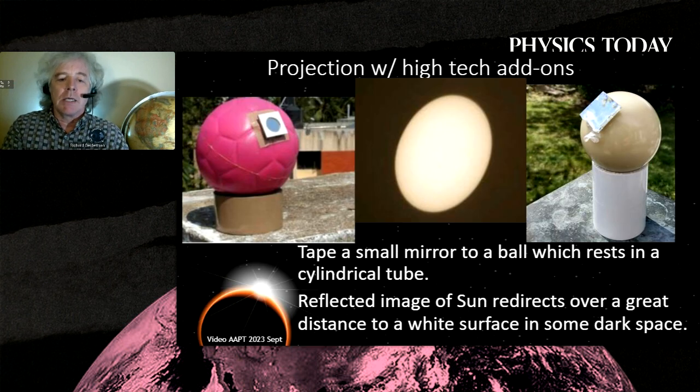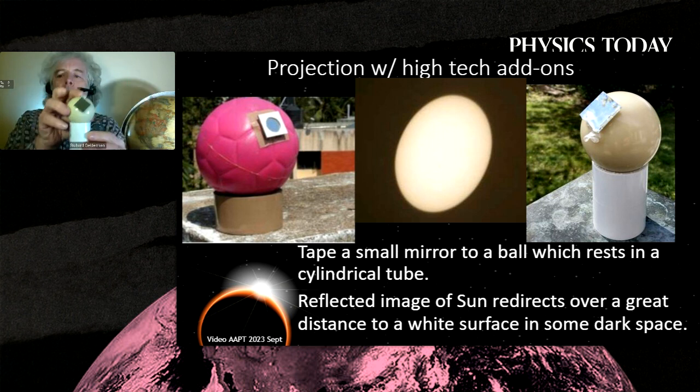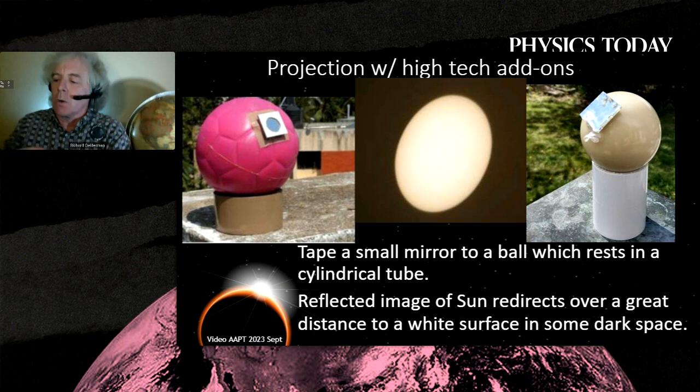So one thing is this, where you've got a piece of glass. The piece of glass is on a ball. And now the ball is just on a cylinder. On the left-hand side, it's on a piece of masking tape, a packing tape. And on the right-hand side, I've got this little piece of PVC cylinder. And you can point it at the sun and then shine it at the place where you want it to go.